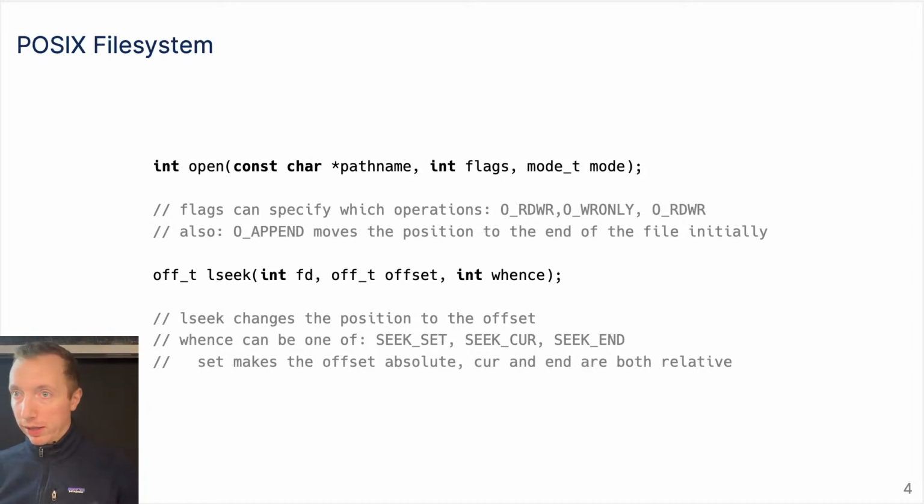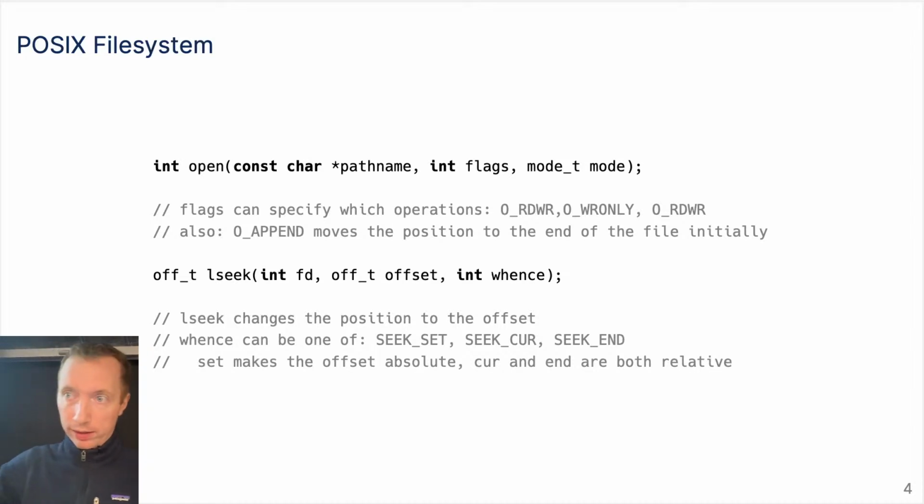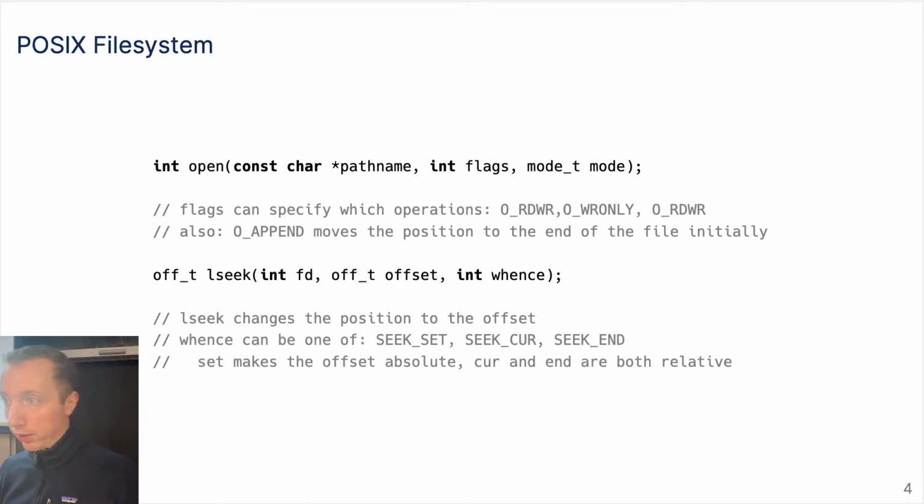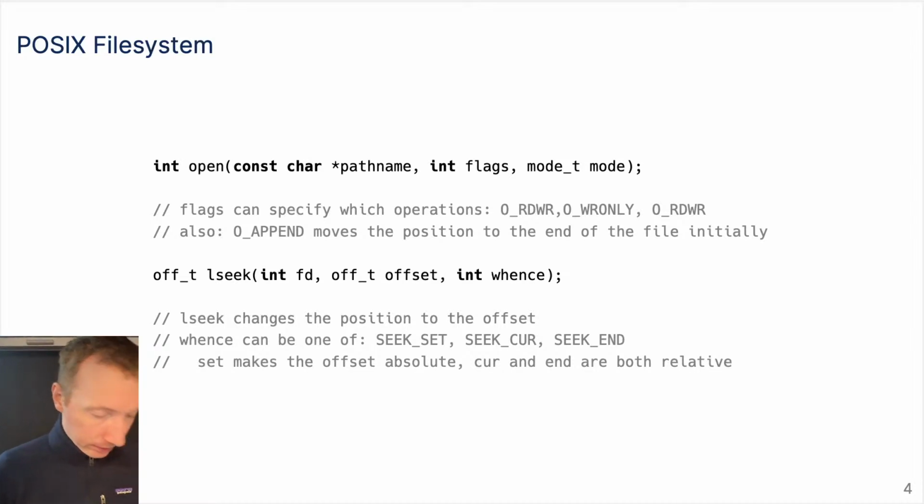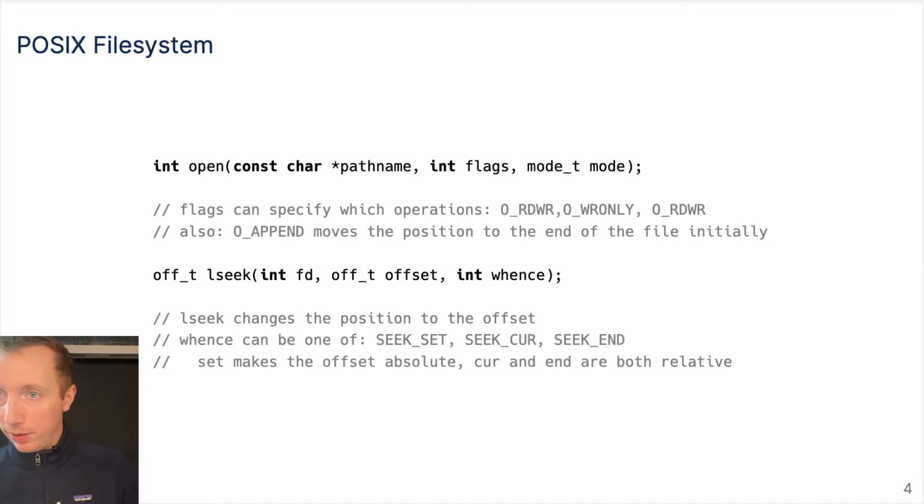So if you want to read the last byte of the file, for whatever reason, you would set whence to SEEK_END and then offset to -1 or to 0 to read the last byte, -1 for the second last byte, and so on. So current and end are relative, and then set is absolute. And then you have an offset. This will actually change the position where it will read and write to that file next. Everyone good with that, because it will get weird.